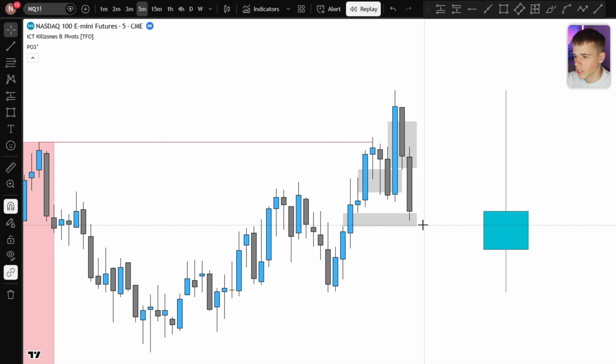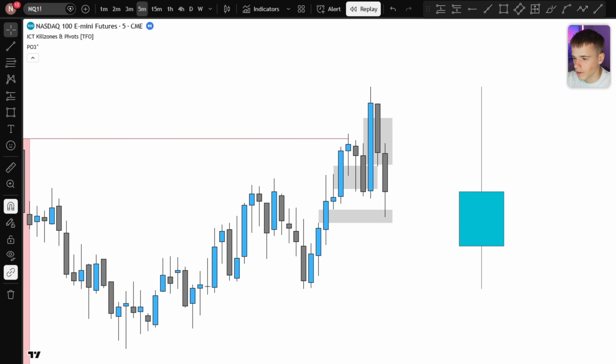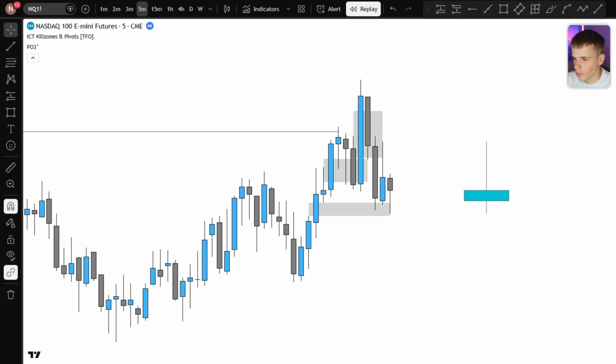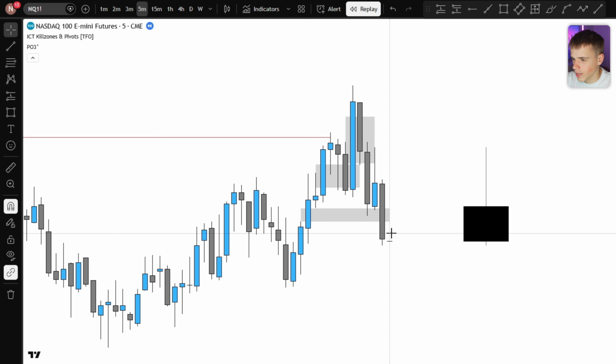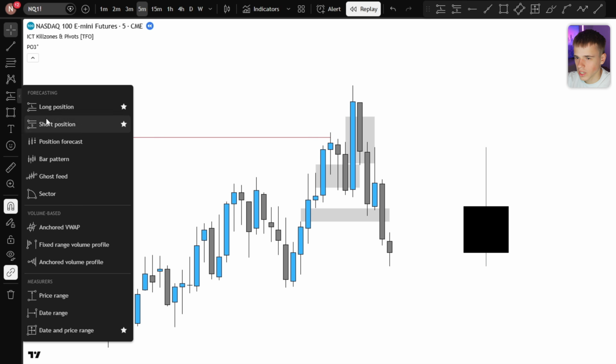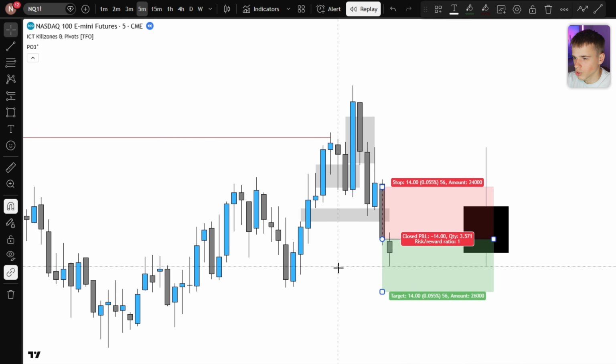So right now what I want to see is an actual inversion of the 5-minute time frame fair value gap. So if we wait for that to happen, right now it still didn't. So we are just waiting for us to actually disrespect the 5-minute fair value gap. So we are still waiting. Let's see. So is this the close? And there is the closure. So what we did is we entered based on the closure right here.